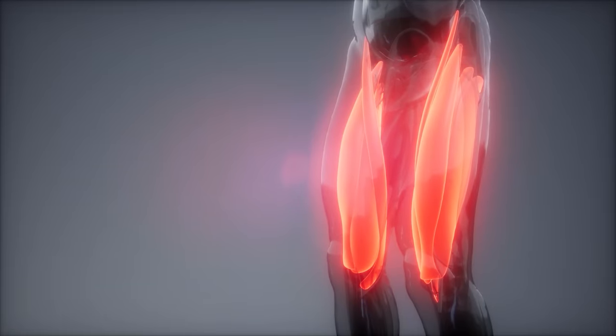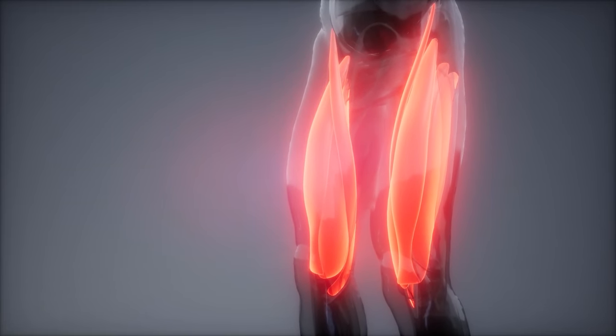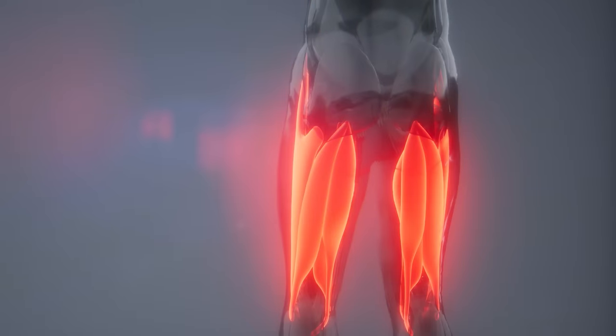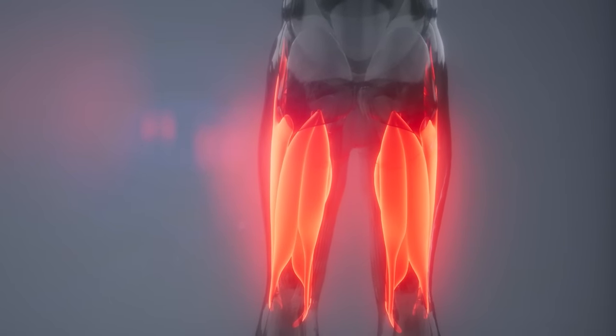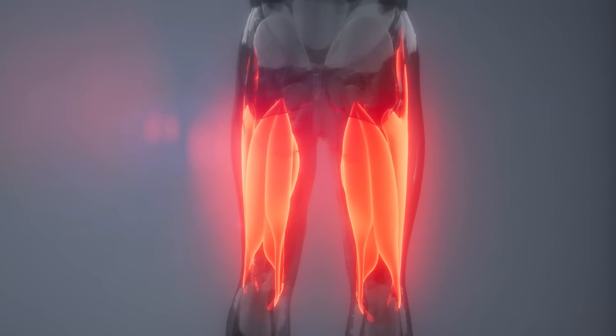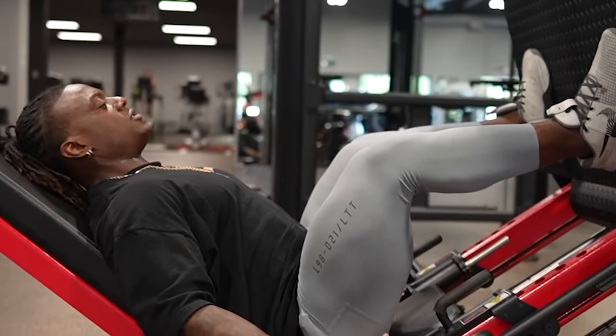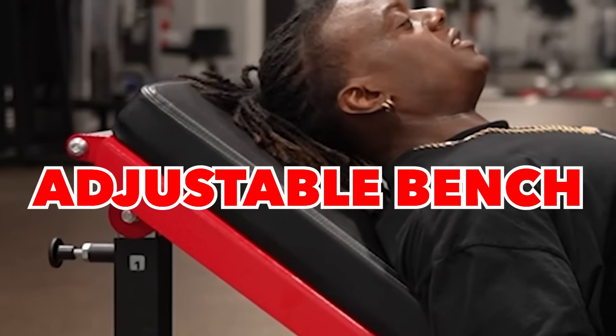So again, when we're doing leg press, we're thinking more so quads, quad gaining, right? Obviously when doing squats, you're getting a lot of glutes, some hams, and quads. For here, primarily quads. So let's get in this and show you guys how to use this thing properly, the best possible way.